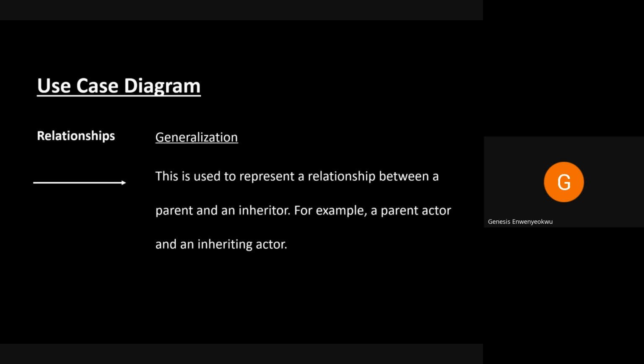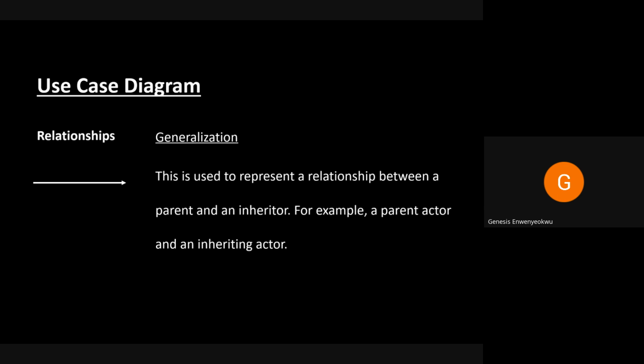The next relationship we'll be looking at is generalization. For the generalization relationship, we basically use it to represent a scenario where we have a parent and an inheritor relationship. What do I mean by parent and inheritor?